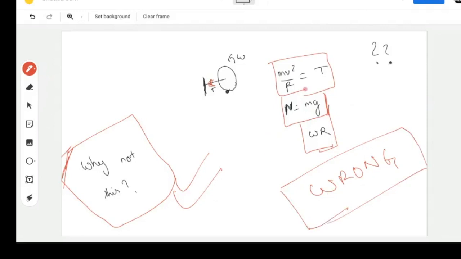If anyone of you can answer this. This is the axis about which it's rotating by capital omega, and this is rotating by this omega. And there's a tension. Why can't I say this? Forget friction. There's no friction because this is purely rolling, right? So mv square by r, and the velocity here is happily equal to omega r. There's a force N, so why doesn't this explain such a motion?